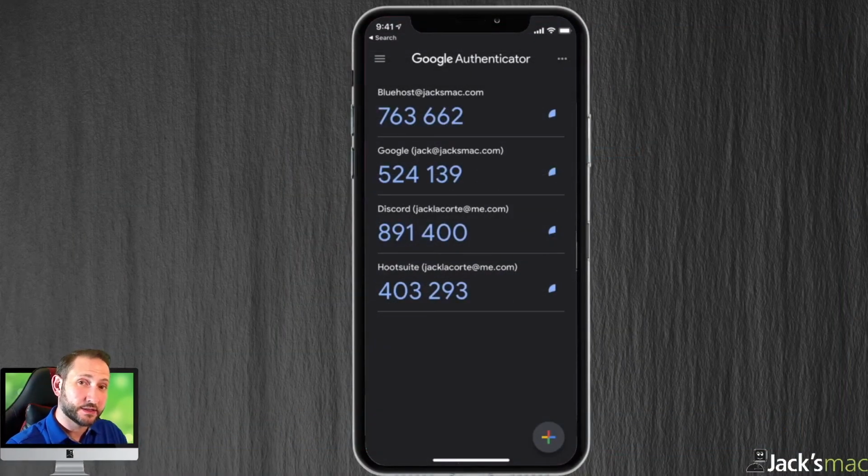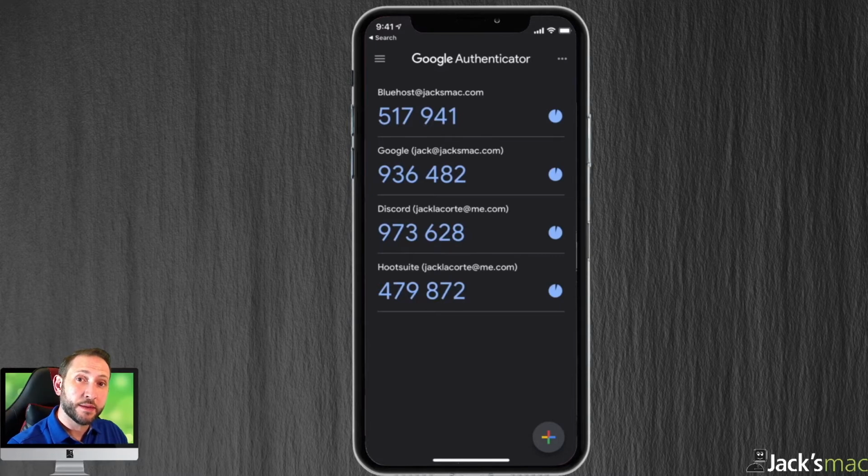The next bit of advice is to always use two-factor authentication, 2FA. This is a method of making sure it's really you. When that's enabled and you put your password into a website, even if it's the right password, it's going to send a request to your authentication app, and you're going to be able to accept or decline the access to that account from the app.